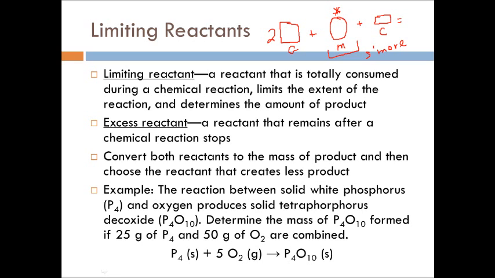This happens in real life in chemistry. If you've got a reaction going, unless you go through and calculate, you're not going to have equal amounts to completely react. So one thing is always going to be less than the other, and we can figure this out mathematically, which one would be the lesser of the two. The one that limits the reaction is known, surprisingly, as the limiting reactant, and the other thing is known as the excess reactant.